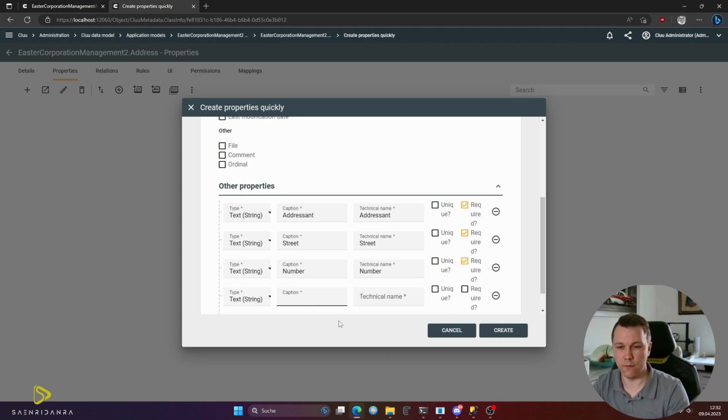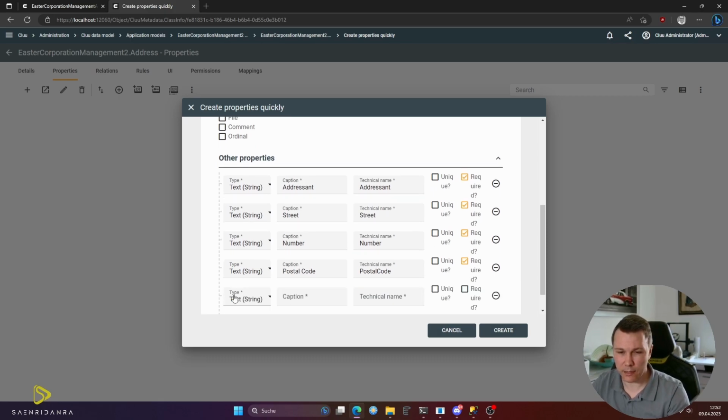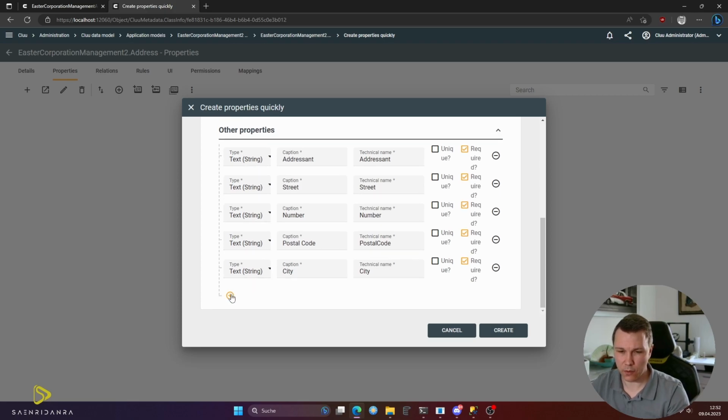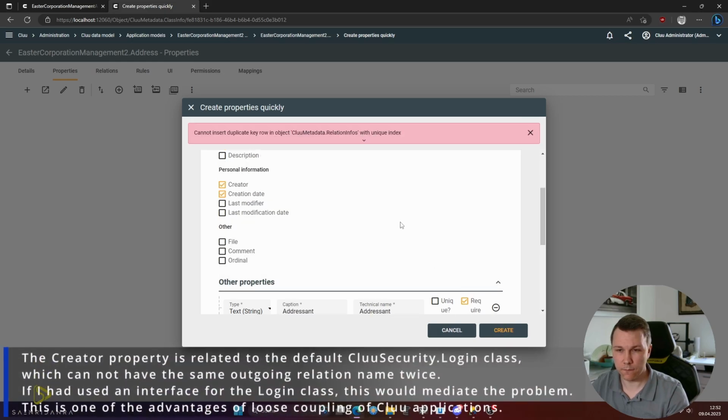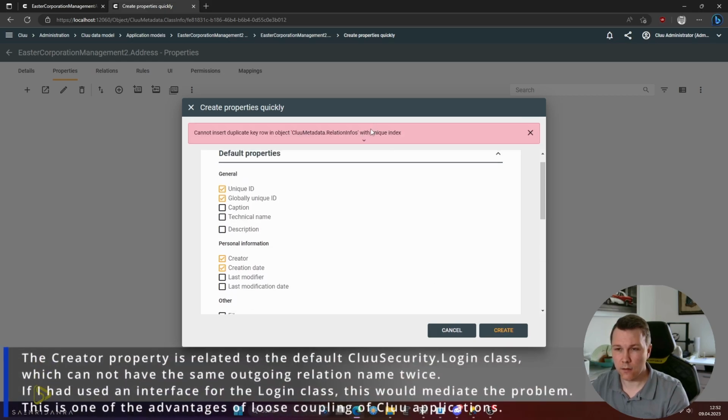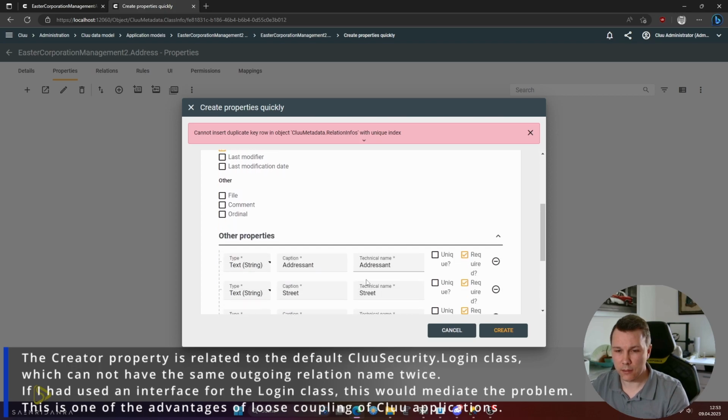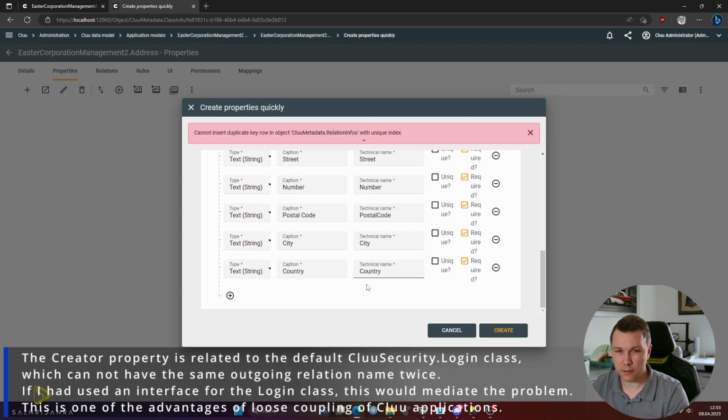We want the postal code, this is required as well. We want the city, again required, and we want the country. Now we can click on create, as you can see here, with unique index, it says, right?